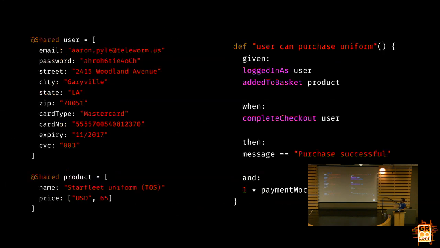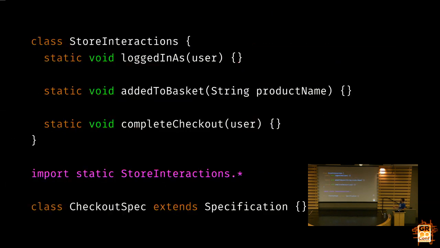those helper methods that I've set up there, logged in as, and so on. How can we share those between classes? Because typically these things you probably want to use in more than one test class. So a common way to do it is just to define a helper class with some static members and static import them. And this works really great if they're not sharing any state. If they don't have any state, if they're pure functions, then fine. I do this a lot. Import static is great for that.